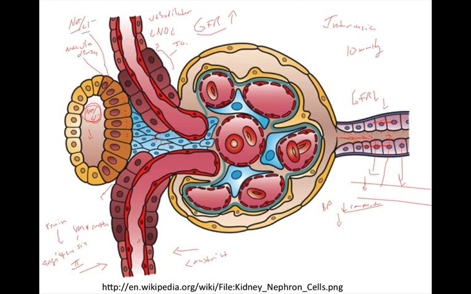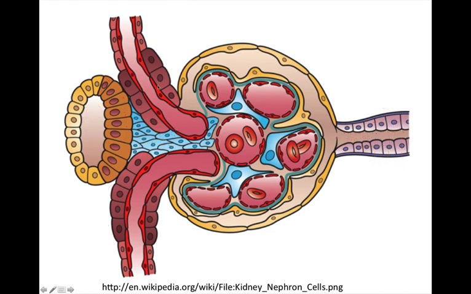So if we have increased renin in the blood, we will have an increase in the amount of angiotensin 2, which causes the efferent arteriole to constrict. And as a result, if this constricts, this will also cause the afferent arteriole to dilate even more. So if this constricts, this will dilate, and as a result, that will cause an increase in glomerular filtration rate. And that will cause us to send more tubular fluid into the nephron, keeping these cells alive and functional. And also that will prevent us from reabsorbing waste back into the bloodstream.